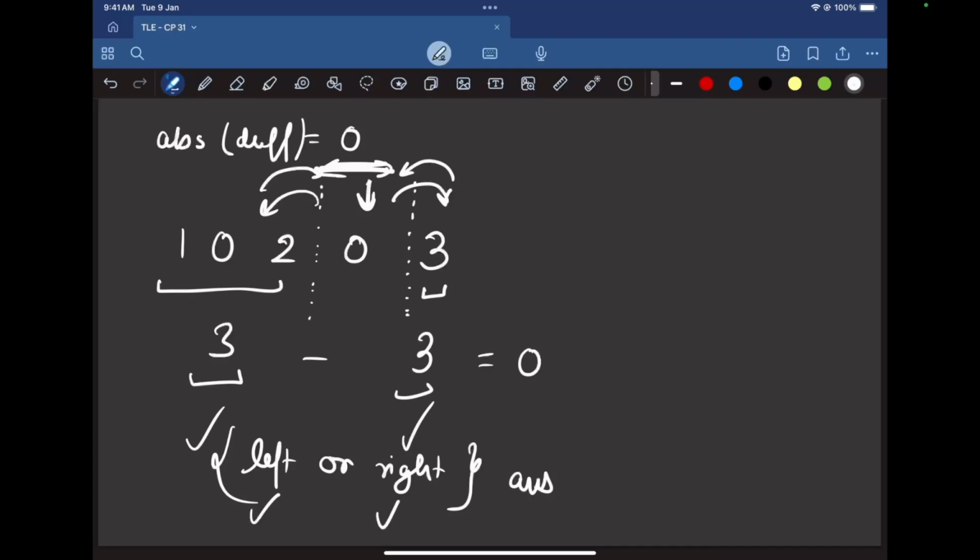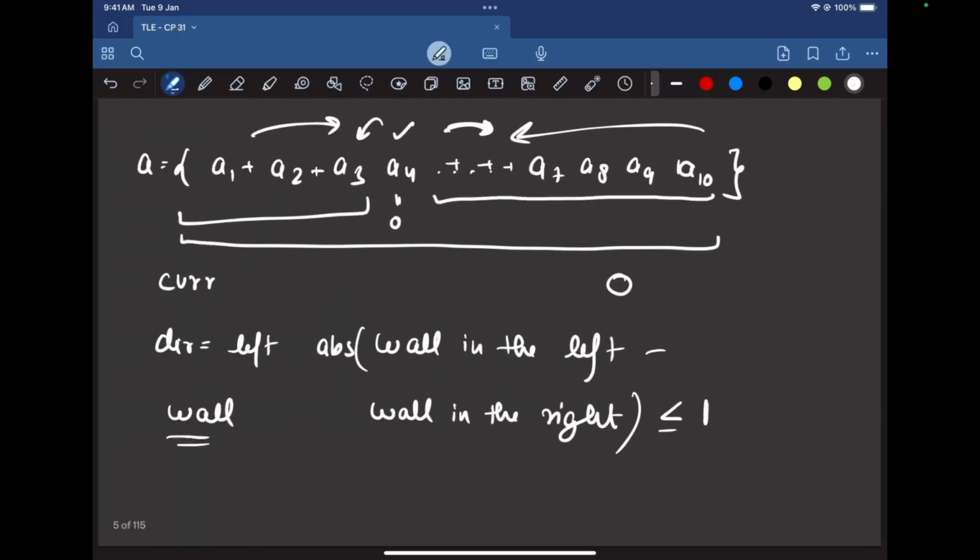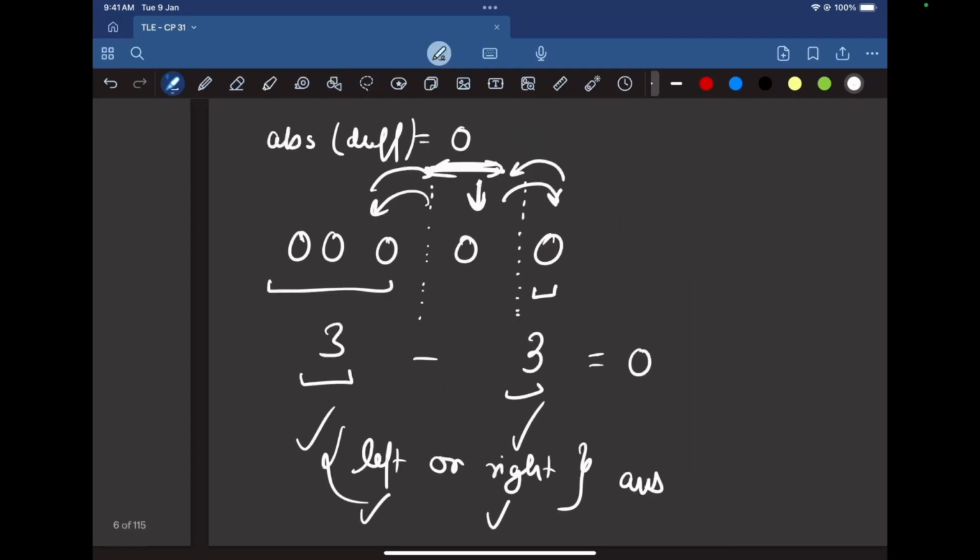You will just go to and fro, but you will do so the number of times that was there in the total sum on the left and the total sum on the right. Since both of them are equal, you will effectively move to and fro the same number of times, and that will make all the numbers on the left turn to 0, and all the numbers on the right also turn to 0. This is why I said that the absolute difference should be 0. Now I have said less than or equal to 1.